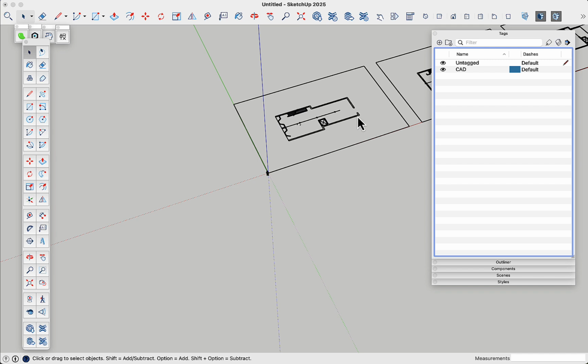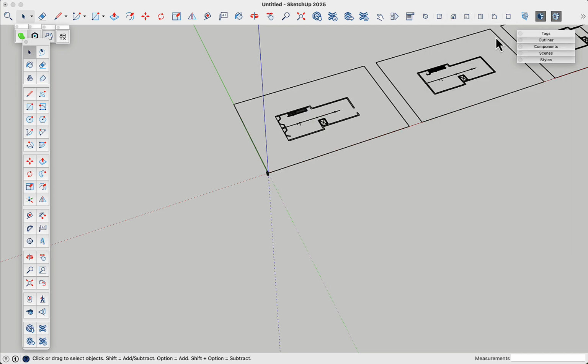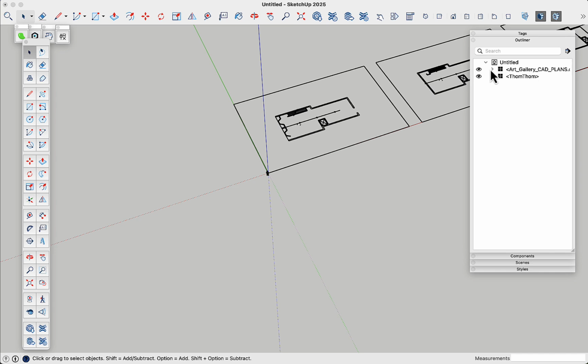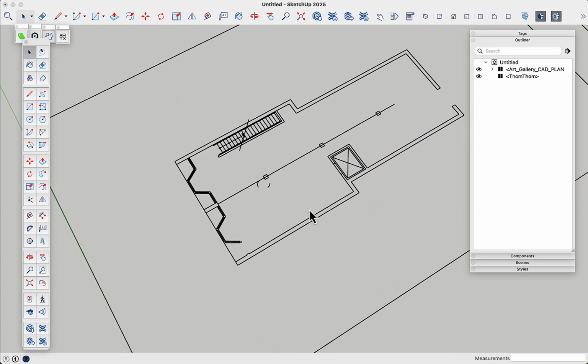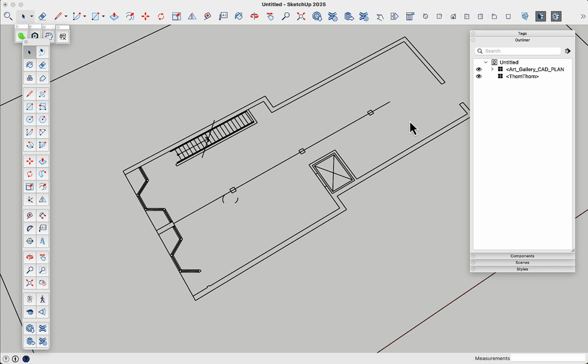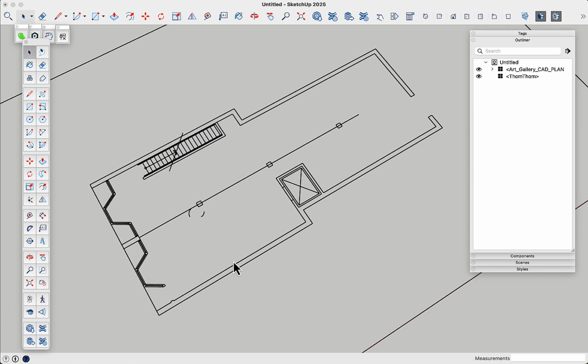So now you can see in my tags, my current one is untagged, so anything new that I draw will show up there, and I have the ability to now turn that off and on without having all of these extra objects. My outliner still looks somewhat the same. Maybe some of those objects went away, but now I'm able to go ahead and begin modeling. So for example, for this, I would probably use some shortcuts like the rectangle tool and create my faces here.